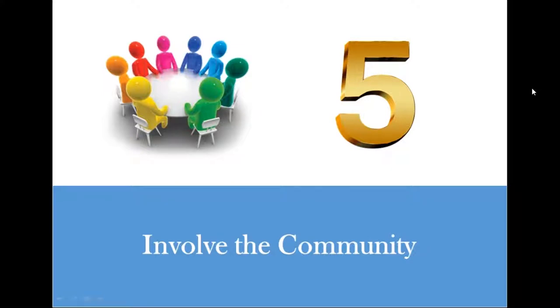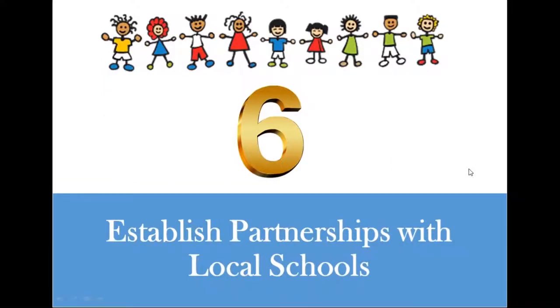The sixth way to impact student learning outcomes is by establishing partnerships with local schools. Budgets are tight for both public schools and school libraries, but fostering positive partnerships creates long-term relationships that enhance student learning through collaboration and resource exchange. The library can stock current workbooks, videos, and other educational materials for students to check out. You can also coordinate on resource ordering to avoid redundant or competing purchases.